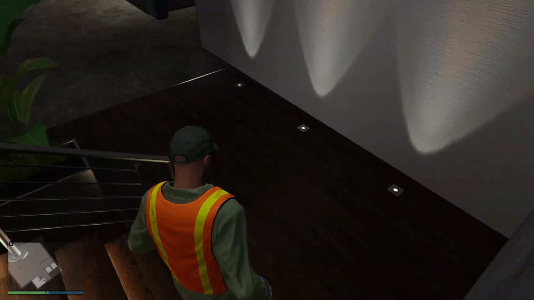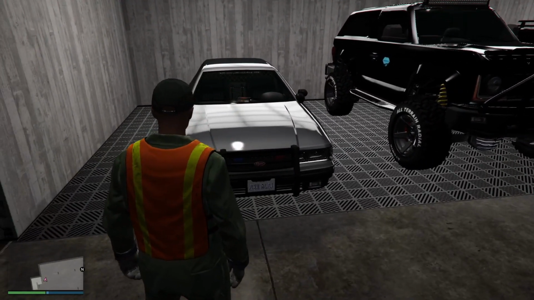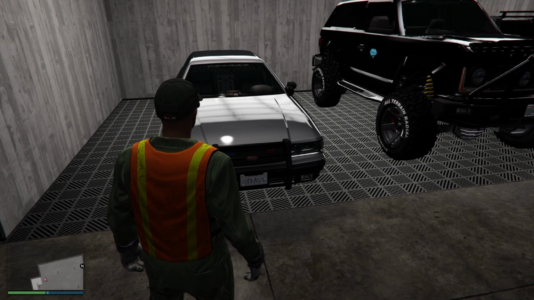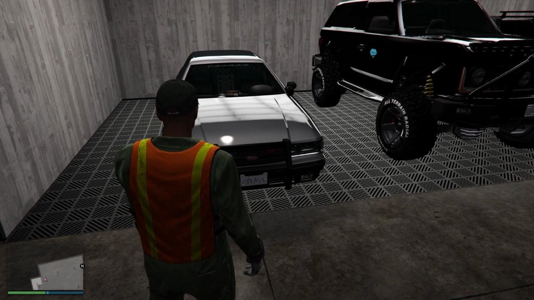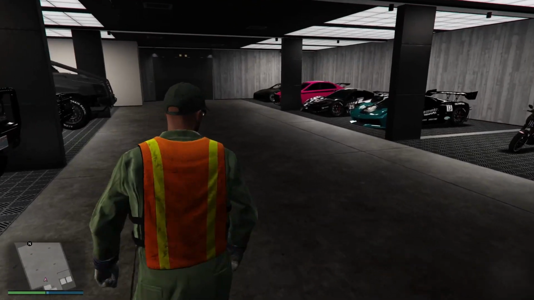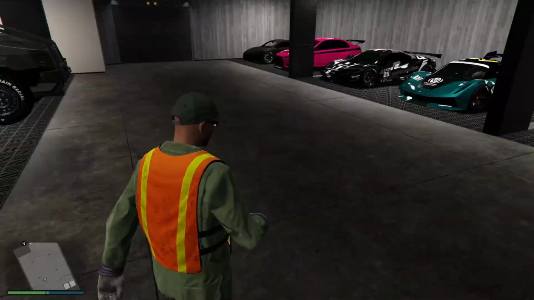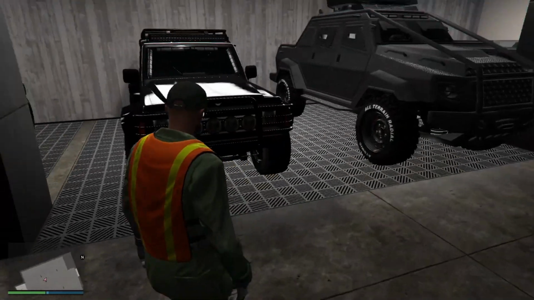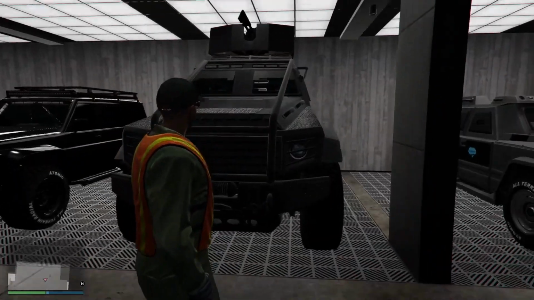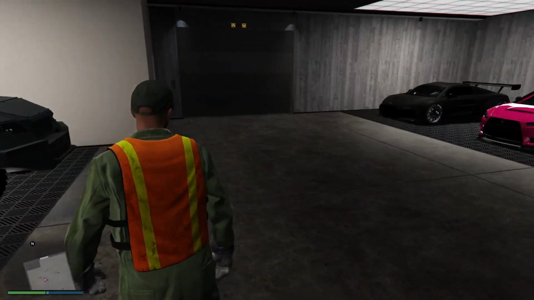And then here's my low level garage, and this has my undercover cop car, which is right here. And my Vapid. I love this truck. I mean, I love these two trucks. This is my Vapid Rata, I should say it. And then this is a Hellion. I use these two trucks sometimes, you know.